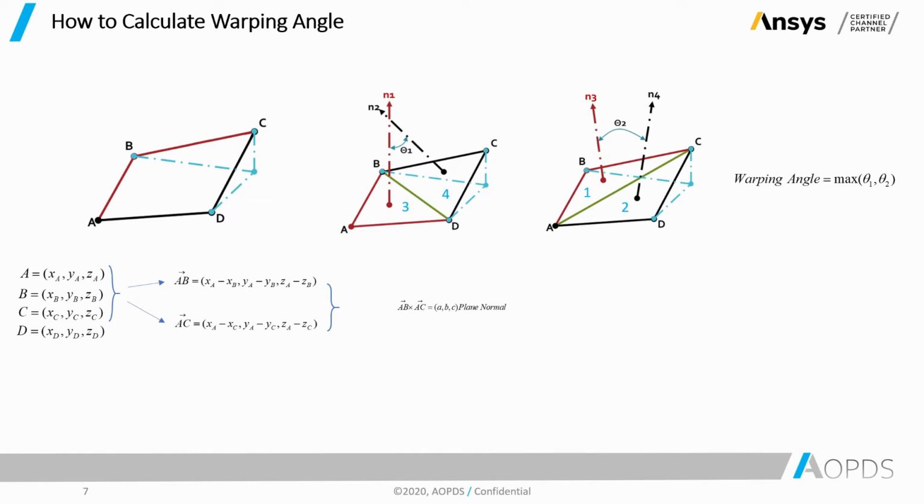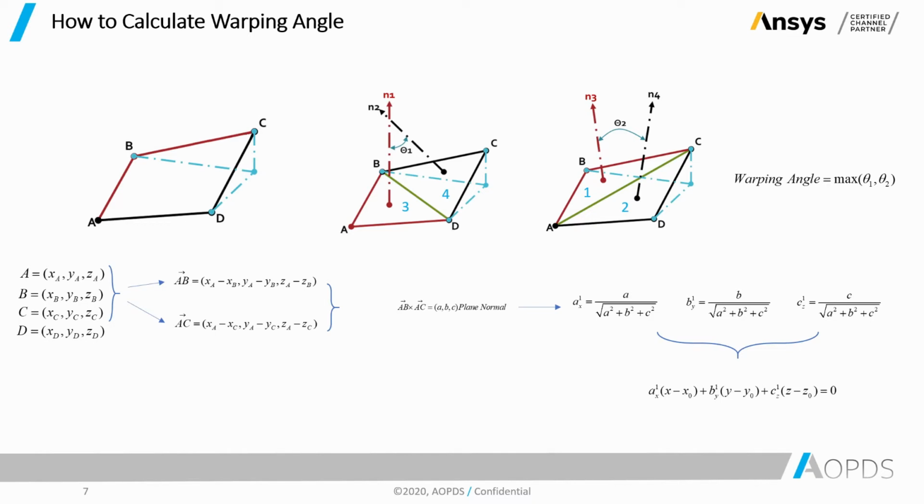And if we call each component of that vector, let's say in this case N3, A, B, and C, we need to have the unit vector of that. So for calculating the unit vector, we're going to have A over the square root of A to the power of 2 plus B to the power of 2 plus C to the power of 2. And if we have the same formula for B and C, then we can have the unit vector that is perpendicular to AB and AC. Now, these can form a plane. In this case, we call it A·X1 multiplied by (X minus X0) plus B·Y1 multiplied by (Y minus Y0) plus C·Z1 multiplied by (Z minus Z0) equals 0.